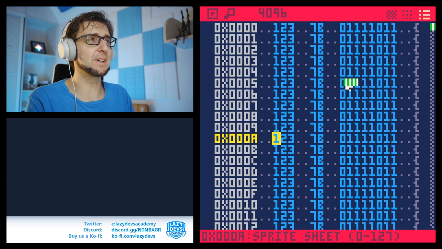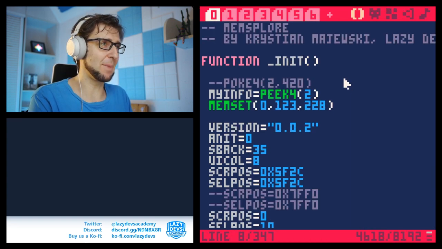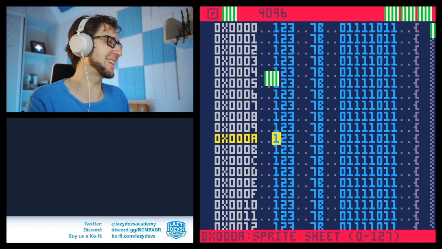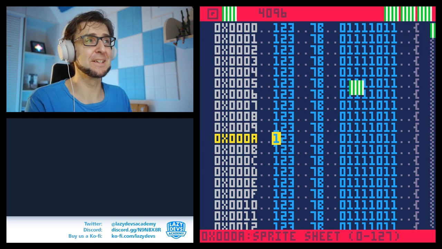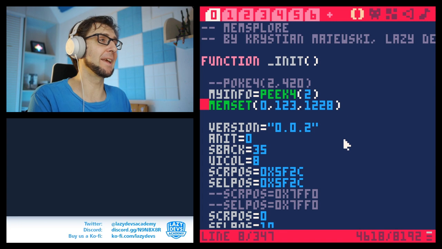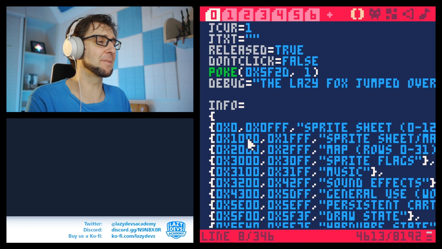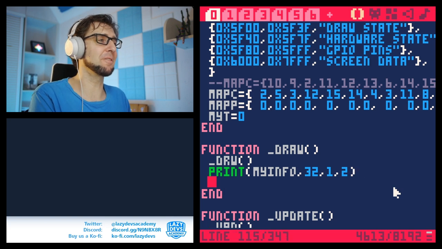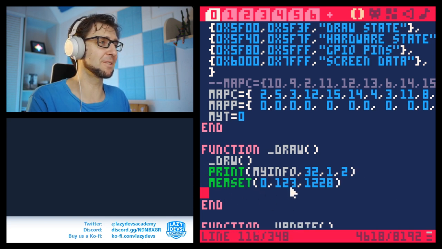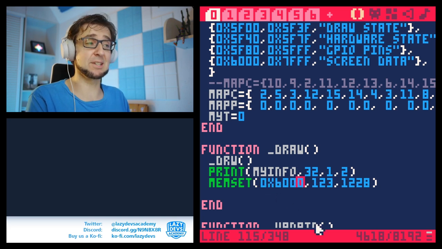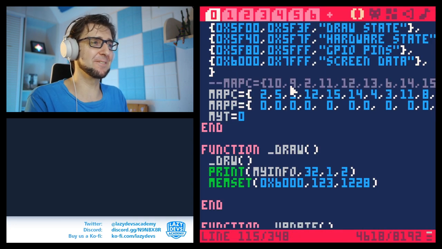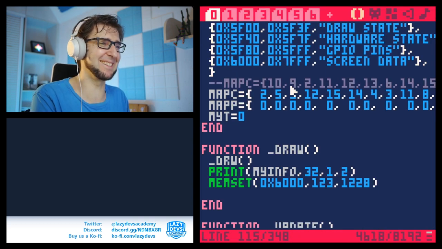So you can see now we're deleting all the sprites in memory. It's just gone. All of the sprites in memory have been replaced with this weird pattern. And we can do even cooler things. Let's put this into the draw function. After we've drawn everything, we're going to call memset, and this is where the screen space begins, and we're just going to draw it. So now we can start filling the screen with this weird stuff.